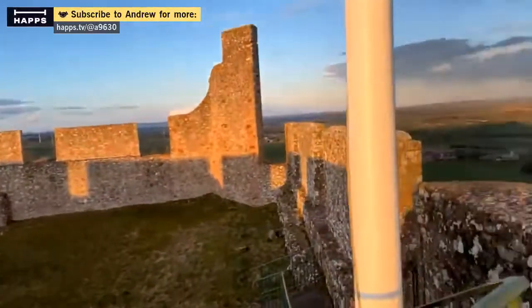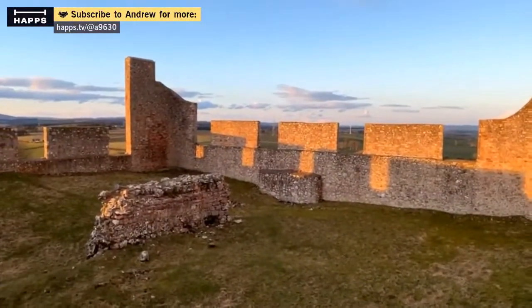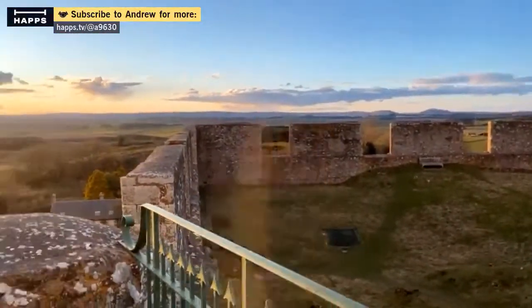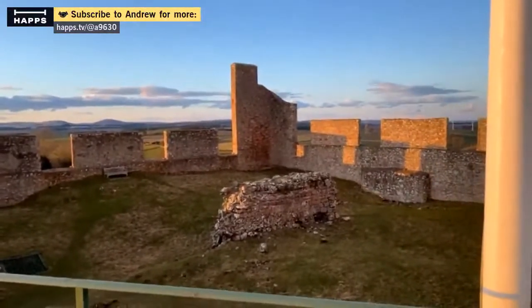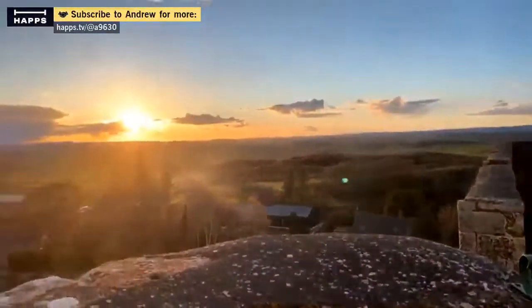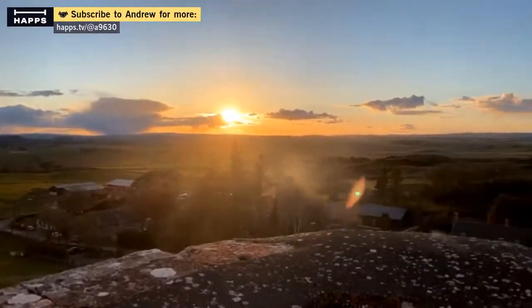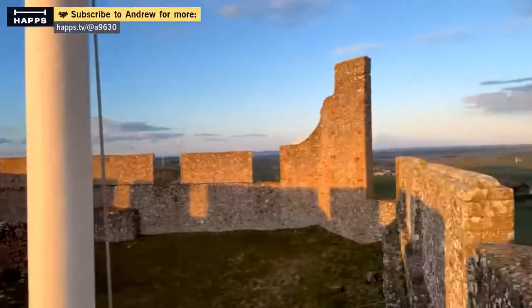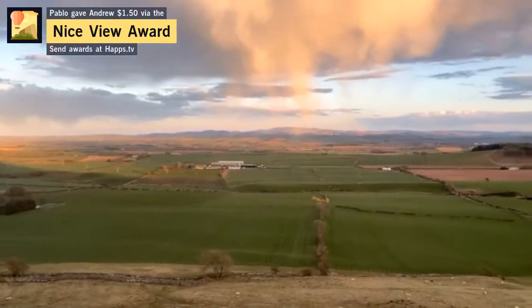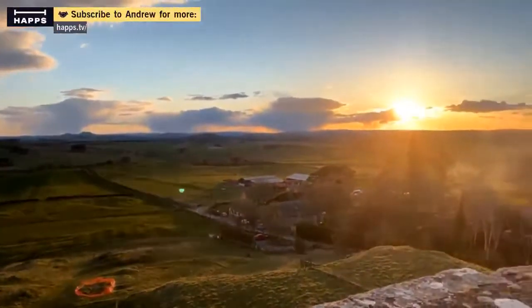Who lived here? The Humes — or the Homes. You might know, if you're British at least, the former Prime Minister Alec Douglas-Hume. His family, his ancestors, lived here until they moved elsewhere to Coldstream. The Humes were a big reaving family — the lairds of this area, from the Merse down towards the barracks. They controlled the land and were the big warlords in the 15th century in this area.